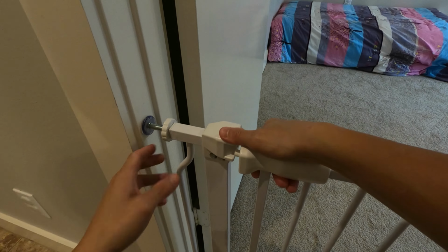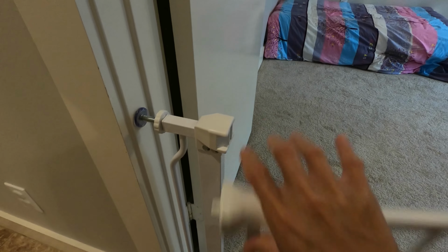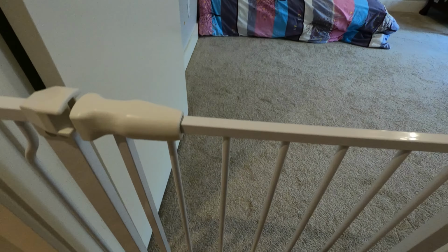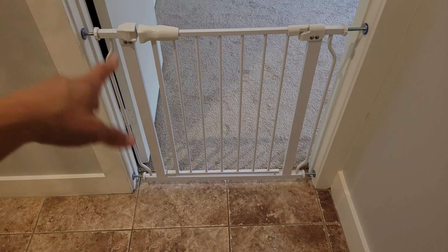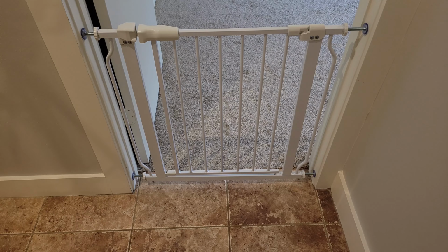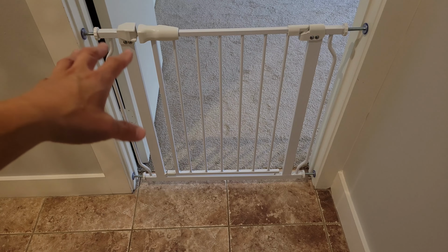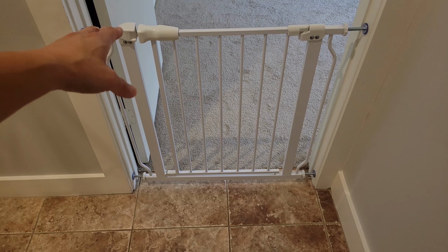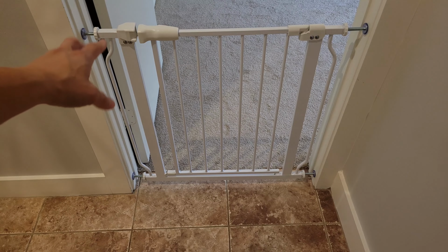So this is great. You can adjust on the fly. So there we go. All right, so this is actually set up. All right, so let's talk about this gate. This is super easy to install. What you saw on the video was real time, so it was less than 4 minutes. I was able to set this up. All you need to be worried about is just to adjust so that the door can close easily.